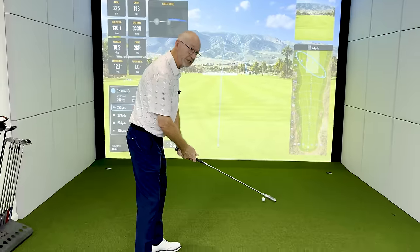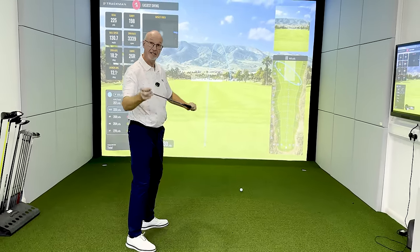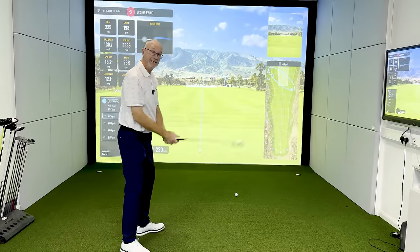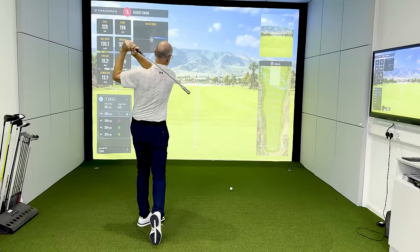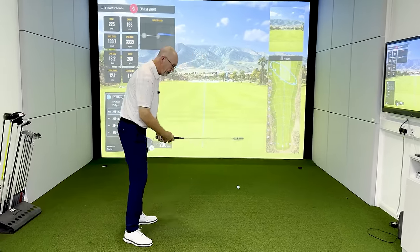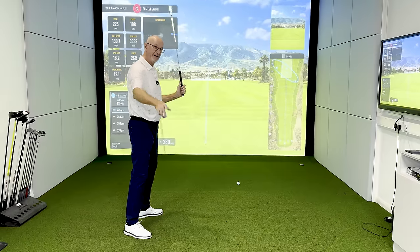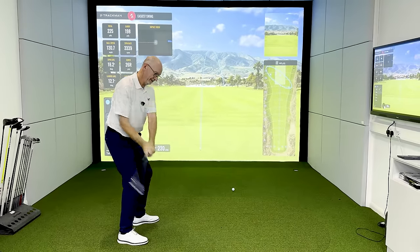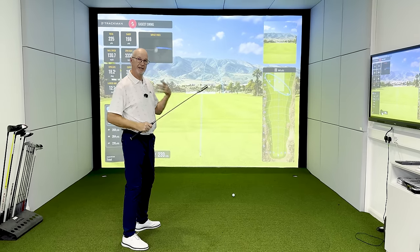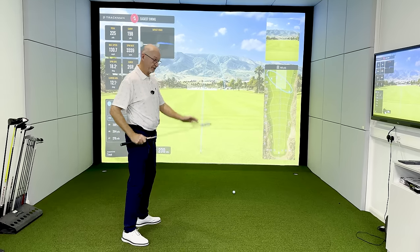So what do we do with the swing caddy? We just take a nice easy swing and the device will click at the fastest point. I'm concentrating on making a really nice easy golf swing and the click is happening here through to here. Now I could speed that up a little bit and you'll see it will click early. I don't want to practice that — I want to practice clicking it at the bottom. That helps my rhythm and ensures I'm delivering the power at the bottom of the swing rather than at the start of the downswing.